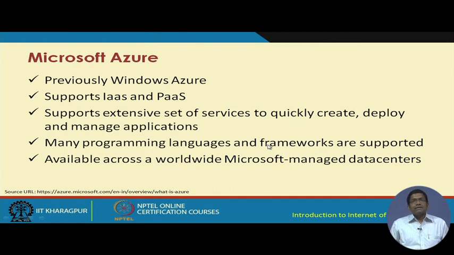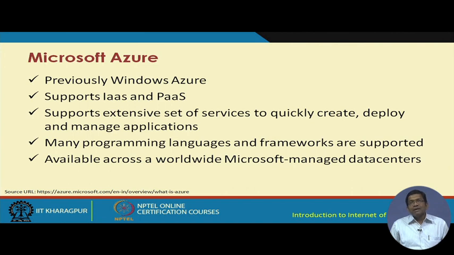Microsoft Azure is available on a payment basis. It is not free. Earlier it used to be known as Windows Azure. It supports infrastructure as a service and also platform as a service. Infrastructure as a service was also offered by OpenStack, but not platform as a service. So this paid software, Microsoft Azure, comes with platform as a service in addition to infrastructure as a service. It supports an extensive set of services to quickly create, deploy and manage applications.